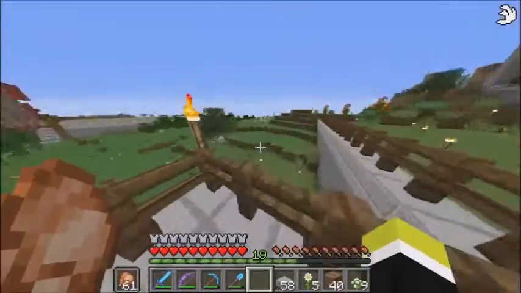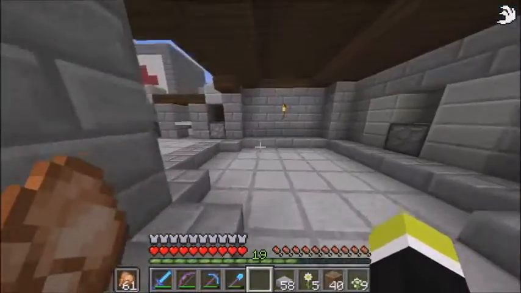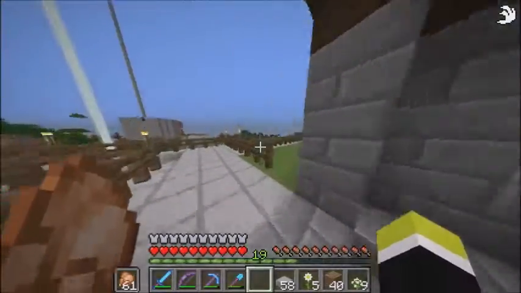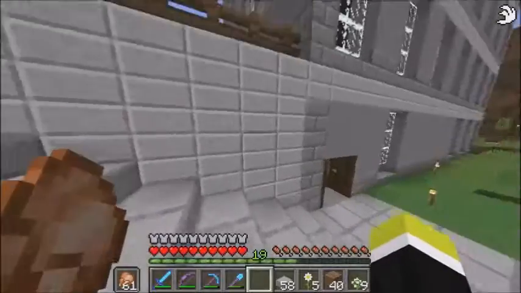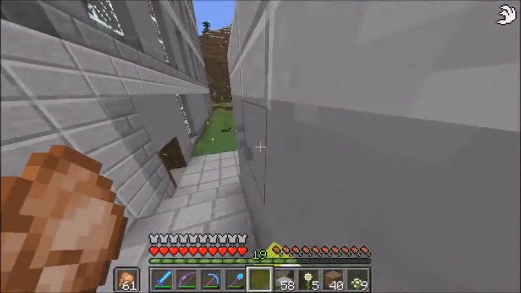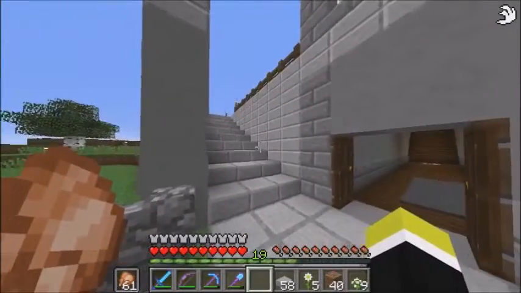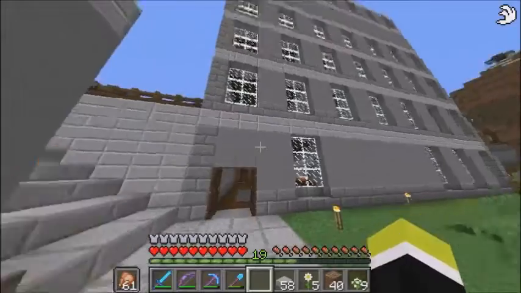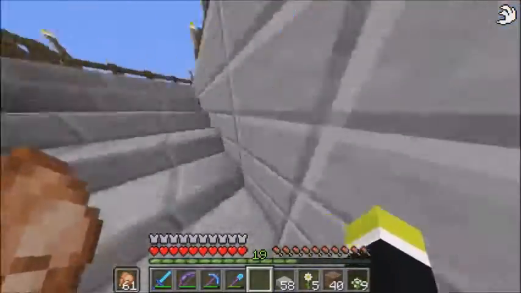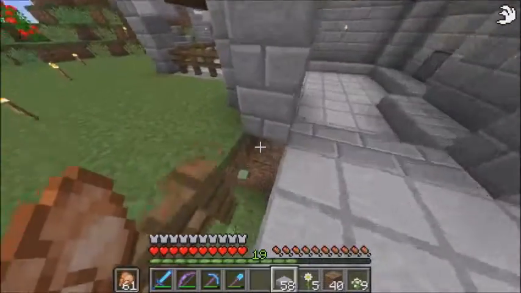Finish this wall off. I could make this stone, because then it would blend in with the other wall. But then this would blend in. I think I'll leave it. It's not that bad. Oh, I should do the same on this side.